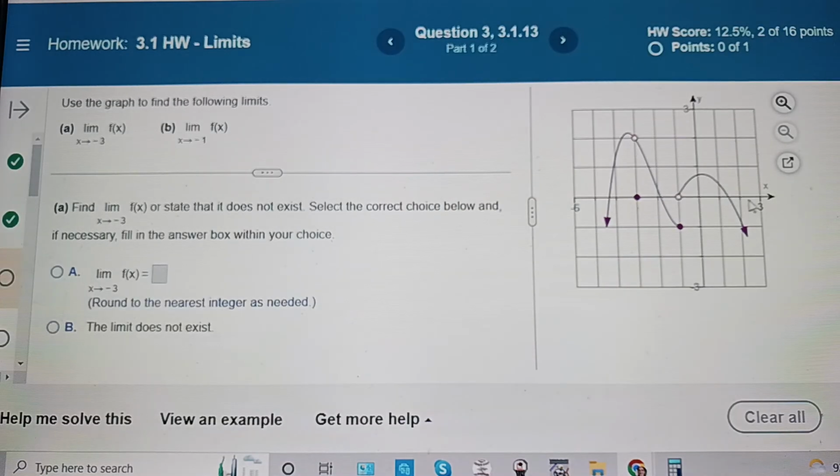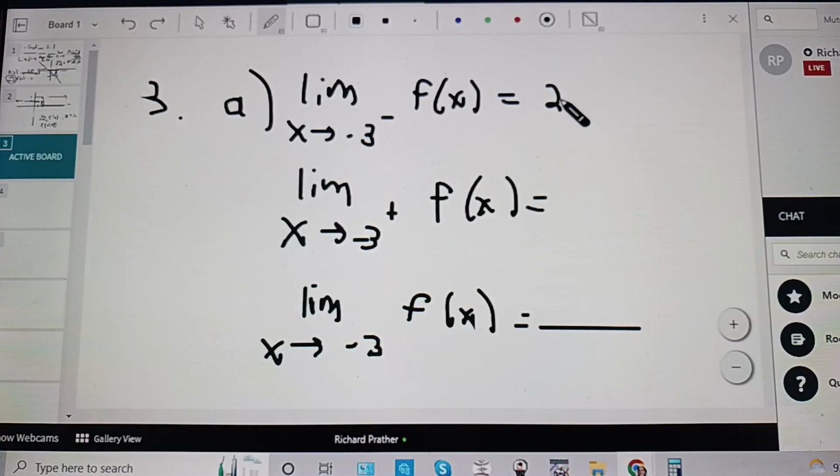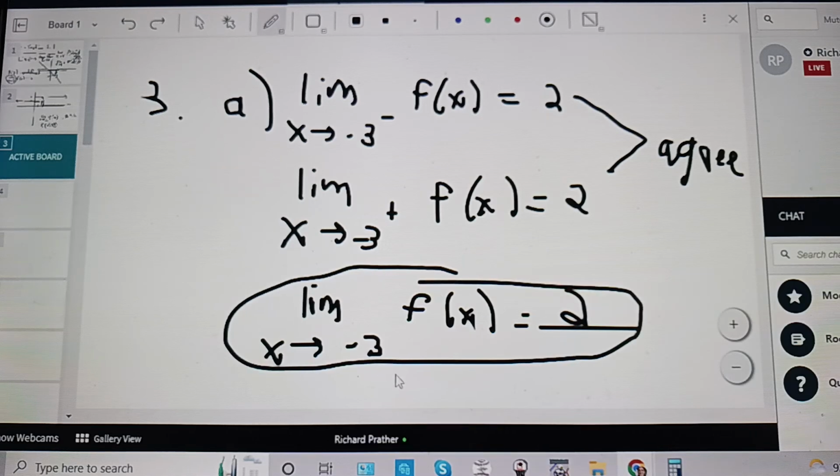Then I come in from the right-hand side until I get close to -3, as close as possible without touching it. Again, I would have to go up until I touch the graph, and then I would be slightly below the circle. So now the answer is like 1.9999, but that's still close enough to 2. So that left-sided limit was 2. The right-sided limit matches it, 2. We have agreement here. When these agree, the answer is 2 for this, even though f of -3 had a different answer.